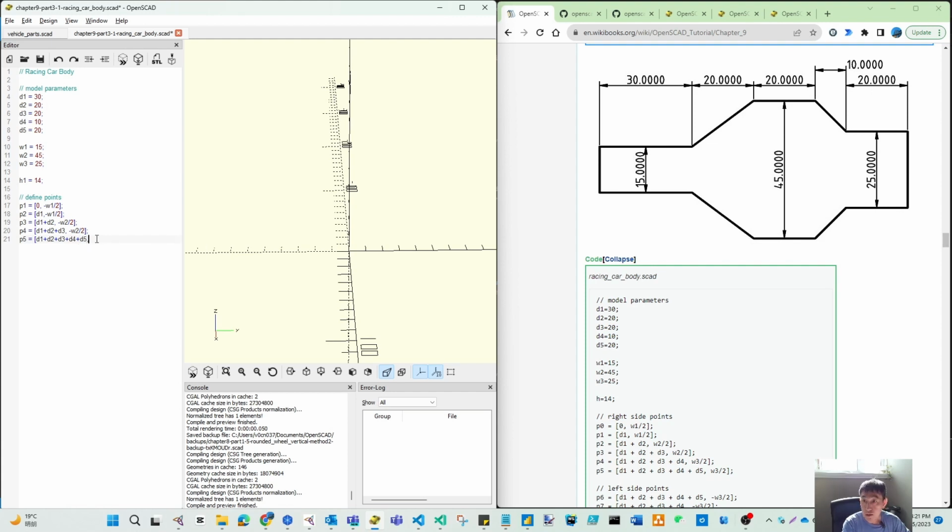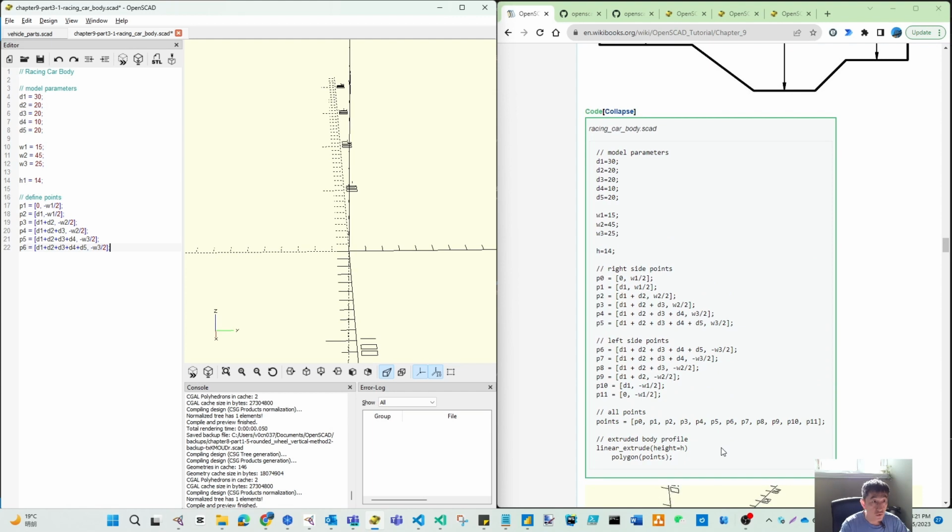D5, and then back to minus W3 divided by 2. And then that's it, 1, 2, 3, 4, 5, 6. So D6 is equal to this altogether. Actually, that's also W3. So then plus 1, 2, 3, 4. So now we have these four parts.